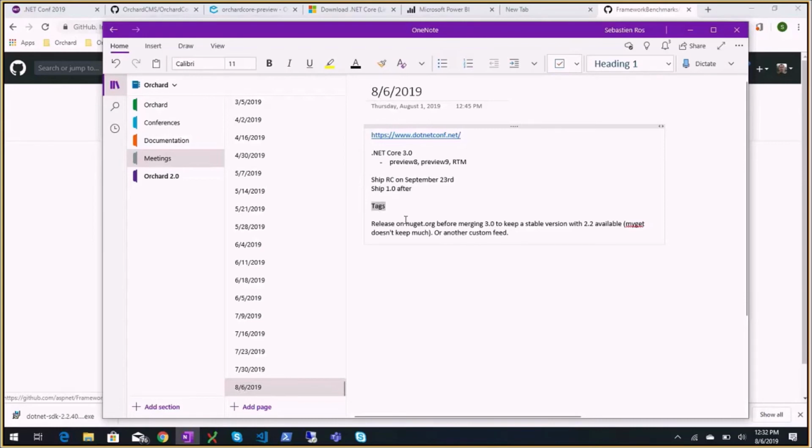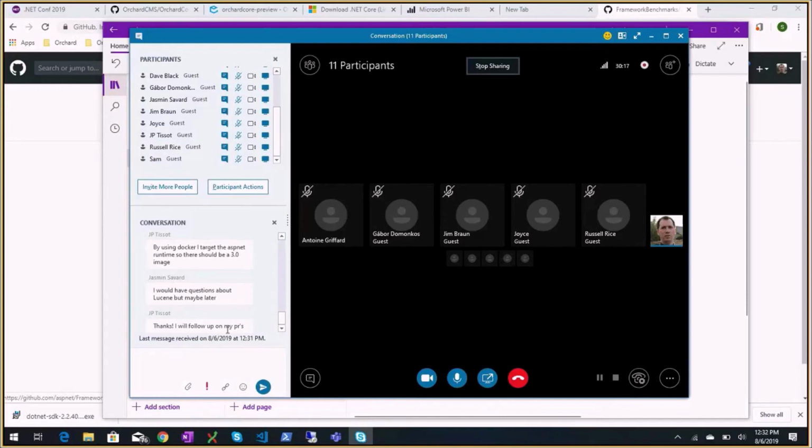Tags. Ara Derderian from CloudFront has been working on a tags module. That is not the way that the tags issue references the design. The recommendation was to use the taxonomy for that, but he's working with a separate module. So there is that going on in the community, and that's it. Questions?